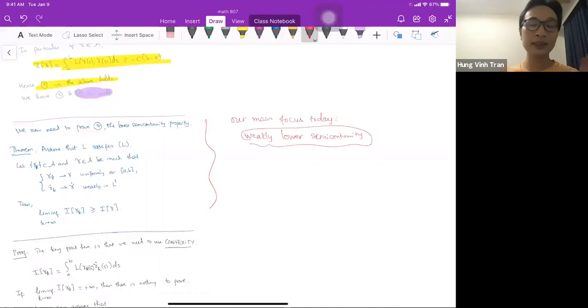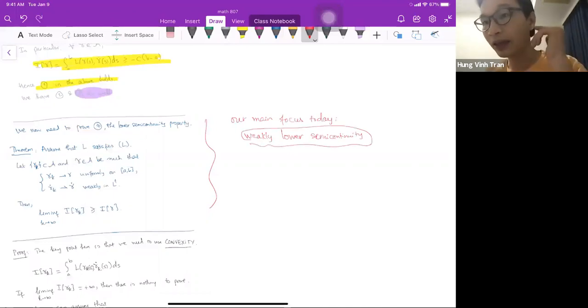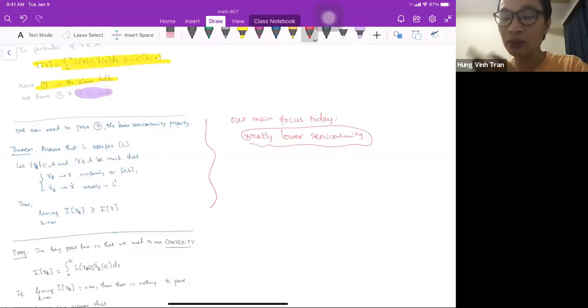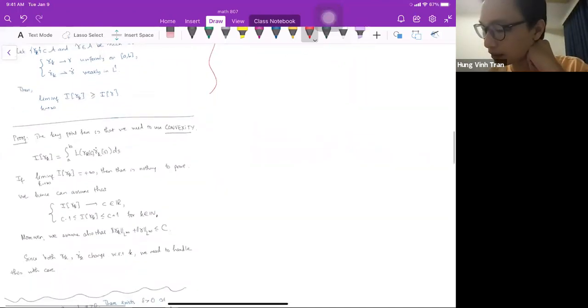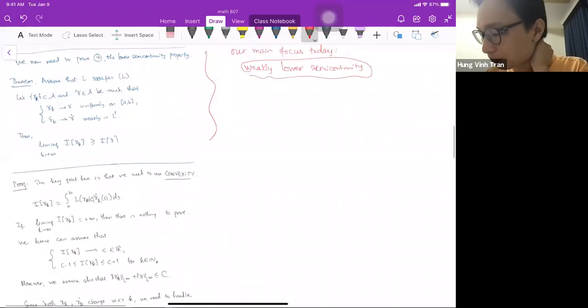Again, this is a keyword in calculus of variations. Once you see it done here, in this manner, we are doing it in a fairly general setting, I would say the most general setting in our framework. So whenever you see this keyword, you can see the way it's being done. The proof today is a bit technical, but it's pretty interesting. Okay, so let's do the proof.